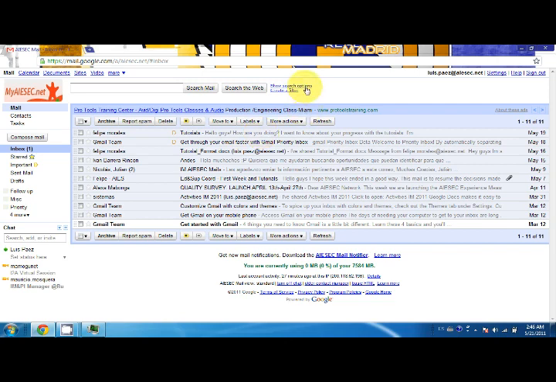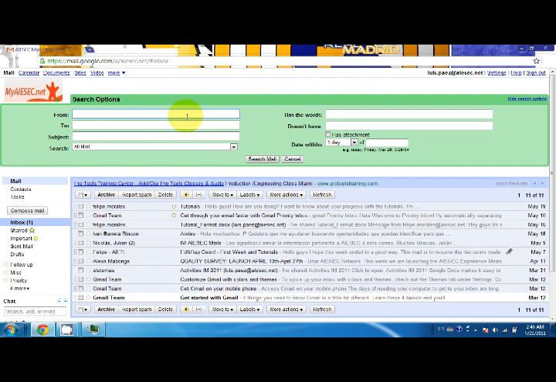To do that we are going to click on this link that says show search options, and here we have several tabs that we could use to filter the mail we are searching for.